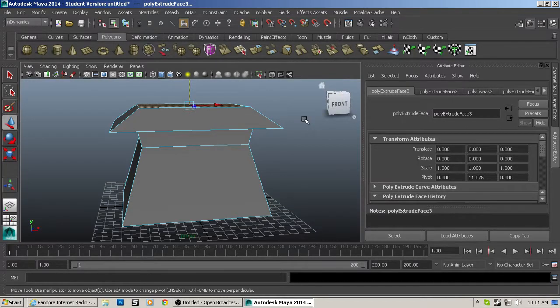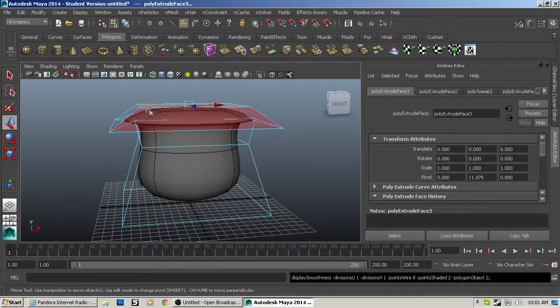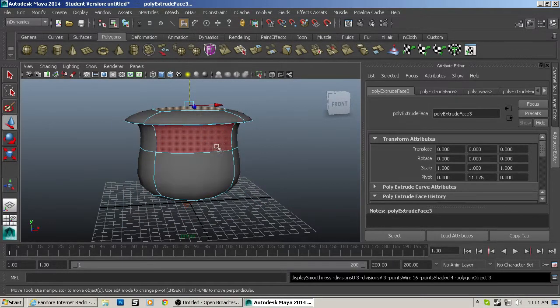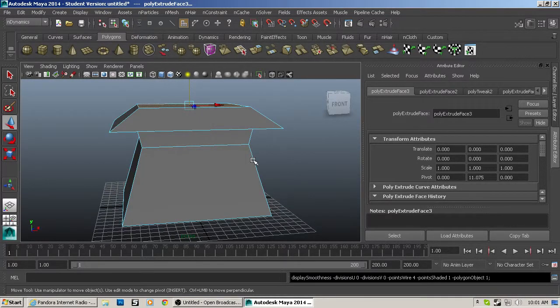By the way, if you press 1, you'll get this view right here. 2 will give you the outline, but it'll smooth everything out. And then 3 will just give you the smooth version. So, you can actually use a special render tool, which we'll go over some other time, to get this. But if you're using default Maya, you're only going to get these blocks.